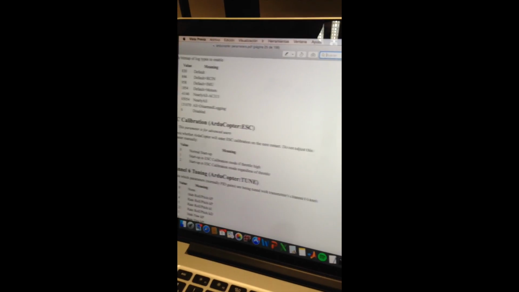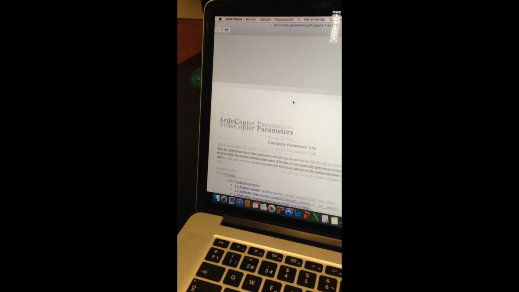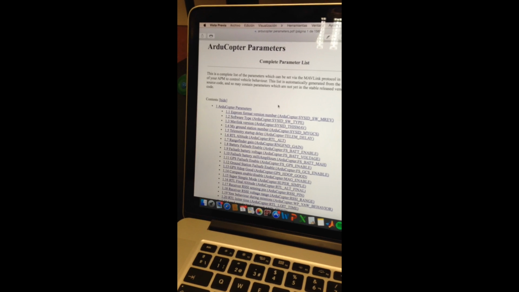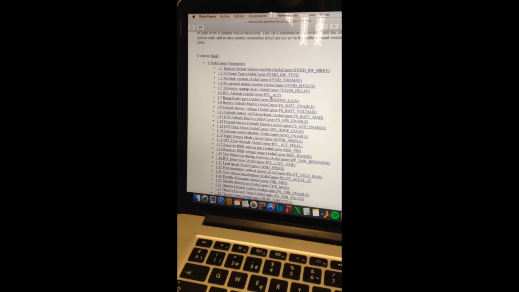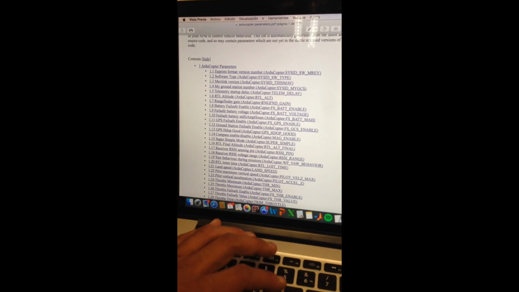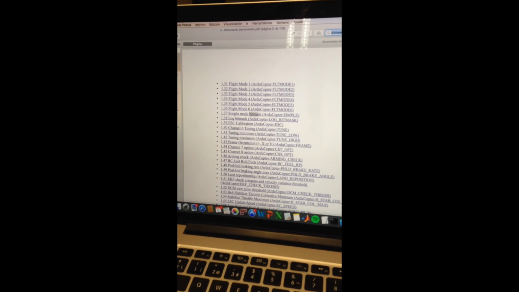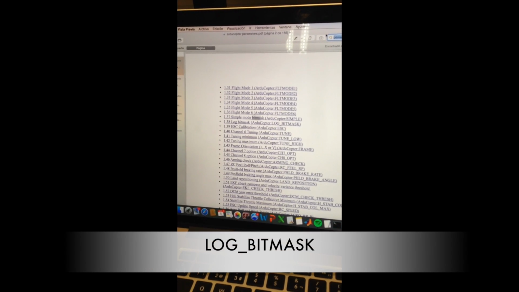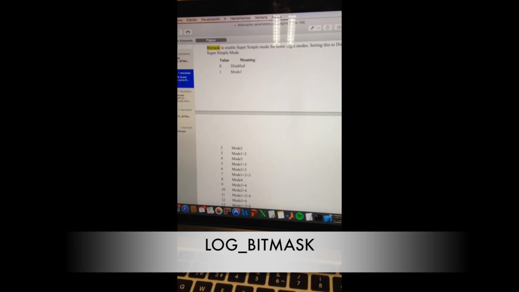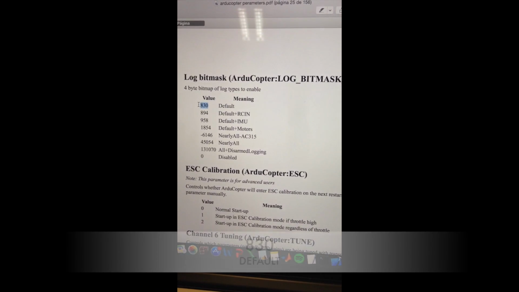So now let's go to make the setup. You have this file available in Aula Global, and you can take a look that we have many parameters that we can control, but now for our purpose we need to change one in particular. That is called the log bit mask. Let's look for it. We can have different values for this parameter.